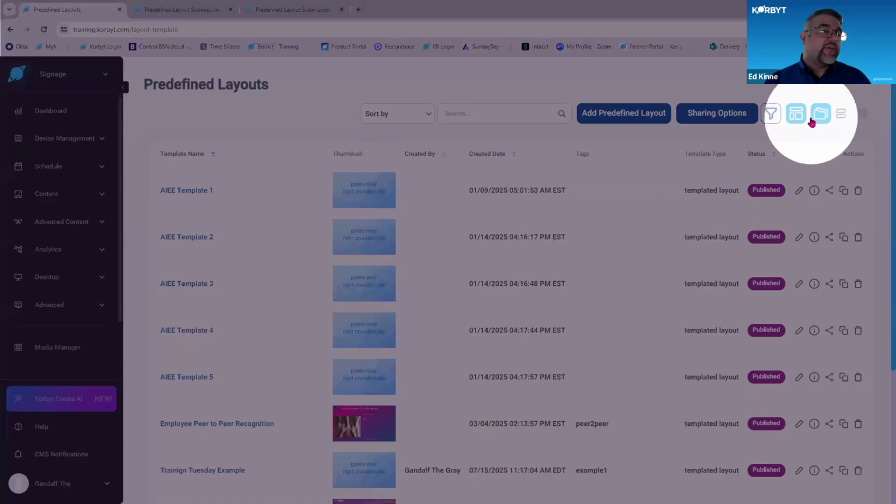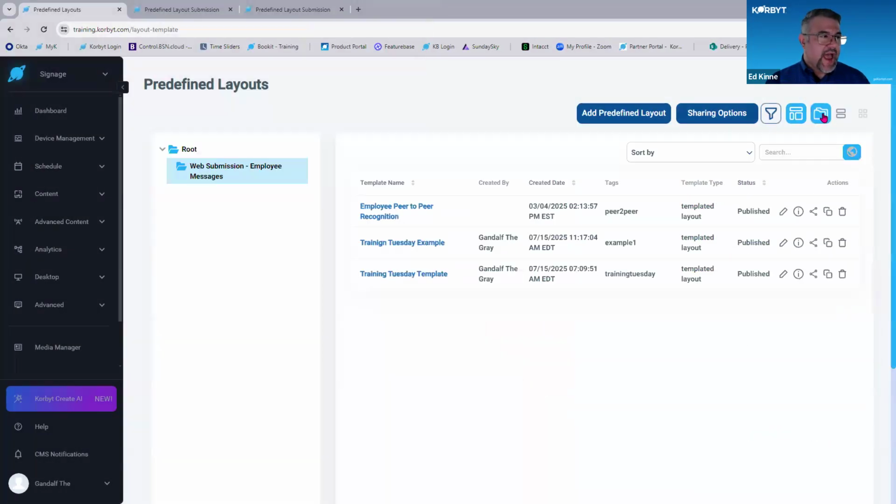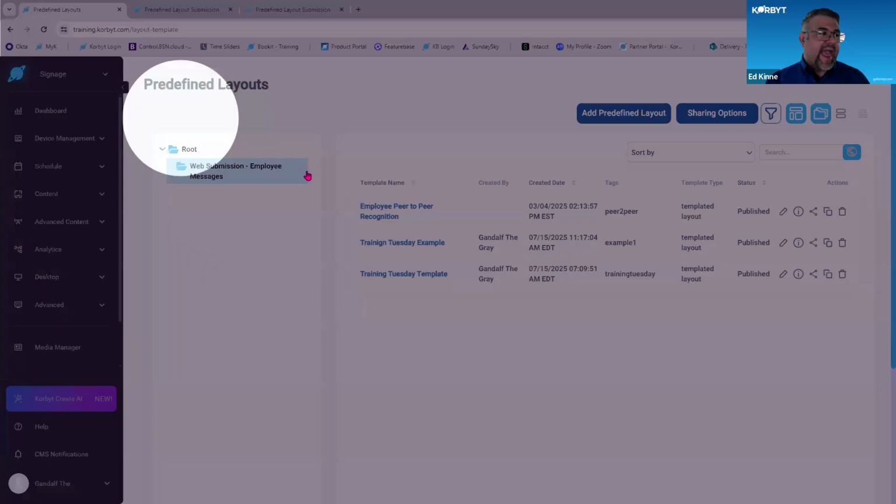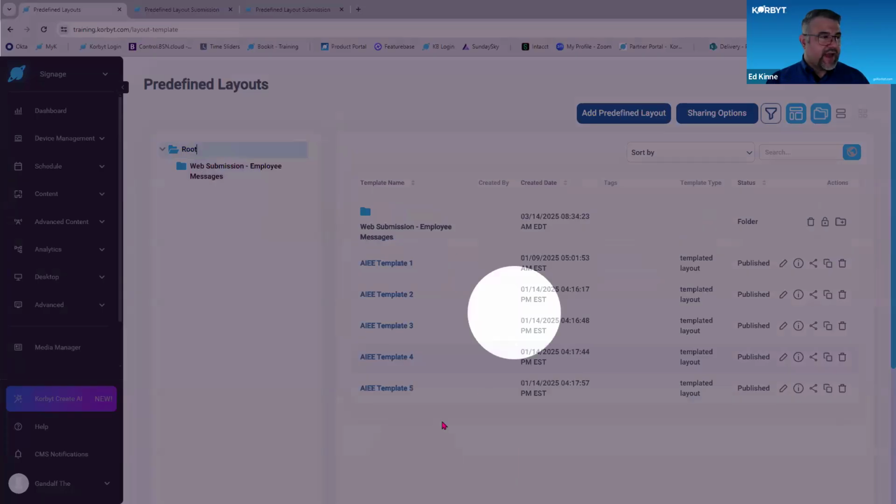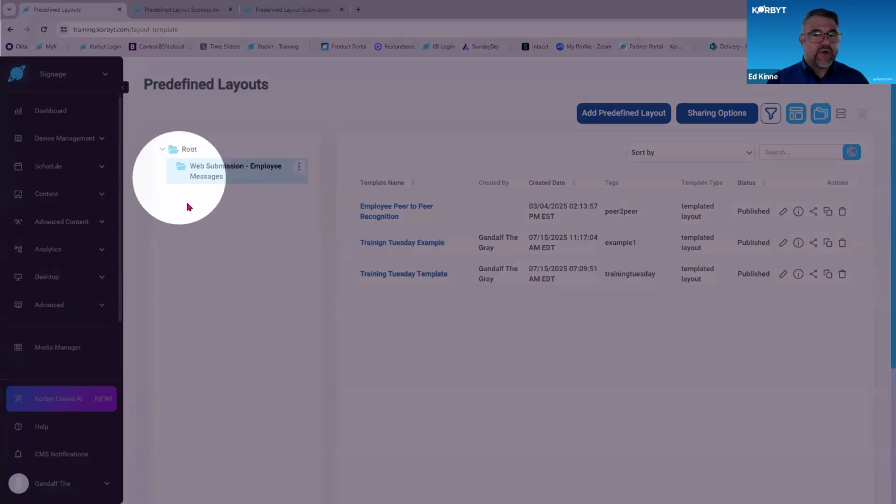Like most areas of Korbyt, there is a folder view that you can turn on, and you can add and manage subfolders here. So if you created an example in the root folder, you can put them into a specific folder.